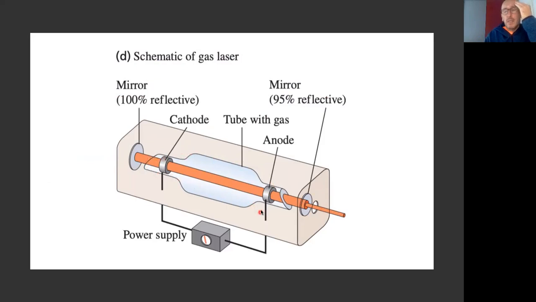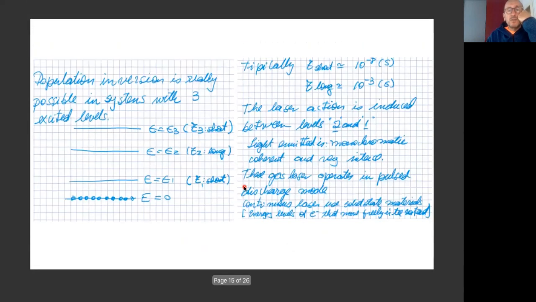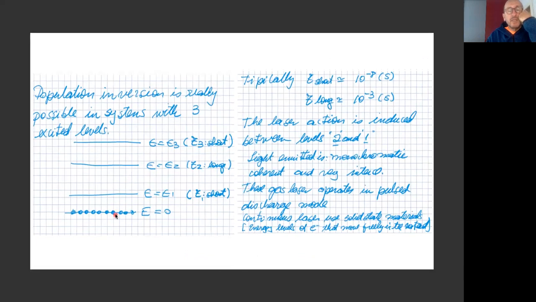And these photons are actually making it through because this is essentially transparent glass. How do we excite the atoms? We have a metal electrode here, and we put a power supply and a pulse of high voltage. We create a discharge here, and what will the discharge do? It will bring atoms that are in the ground state up, and it will populate atoms here, here, and here. It doesn't really matter in every place. So why would we get laser amplification if we do something like that?